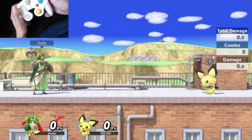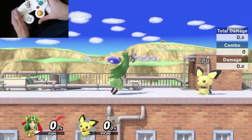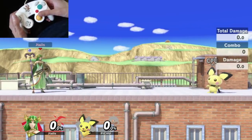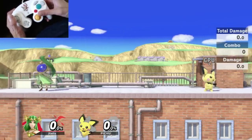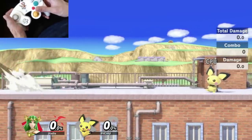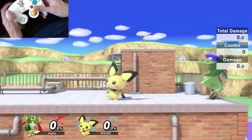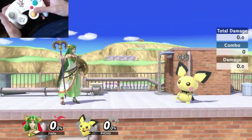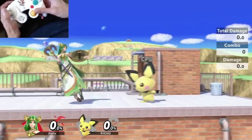A lot of new players have a tendency to roll as a primary form of movement because it feels comfortable and safe. But rolling has always been bad in every Smash game — it's a very situational option. In Smash Ultimate, rolling is probably the worst it's ever been because every time you roll, you gain an increase in recovery frames. Notice how slow Palutena is after every roll. The more often you roll, the slower it gets and it becomes a worse option.